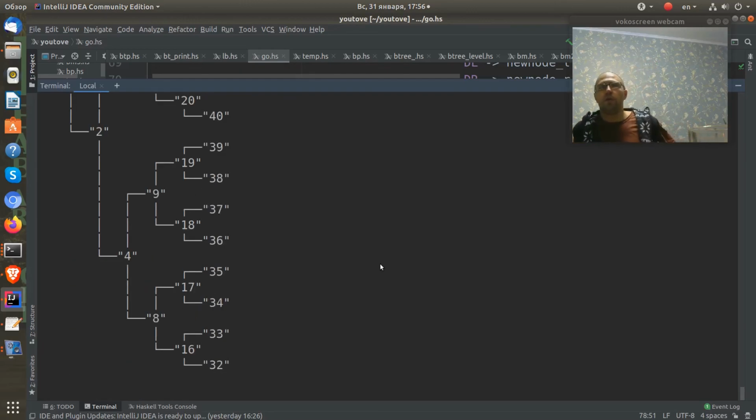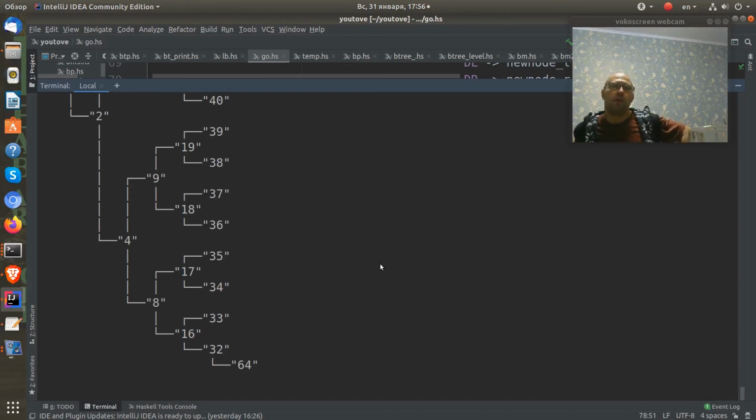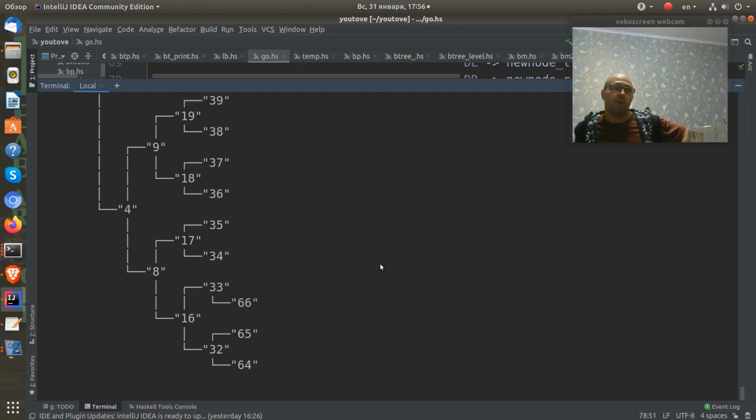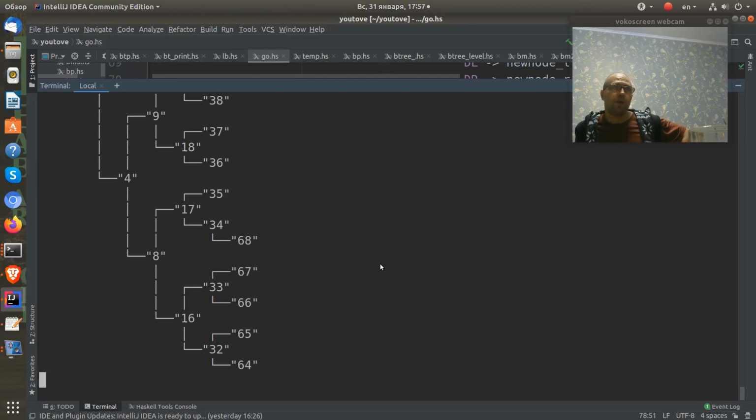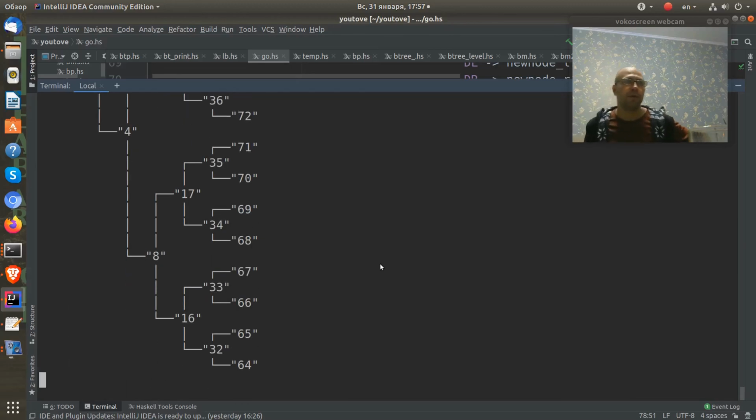We need only to find the first node with an empty branch, and then to construct it again.